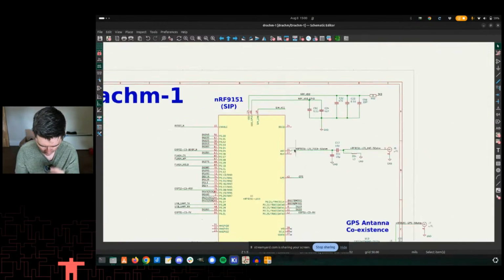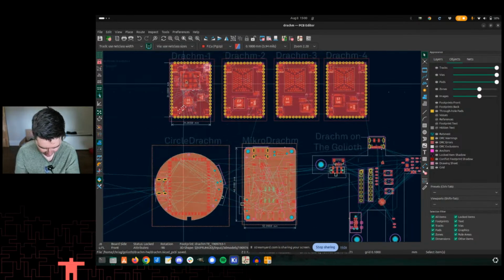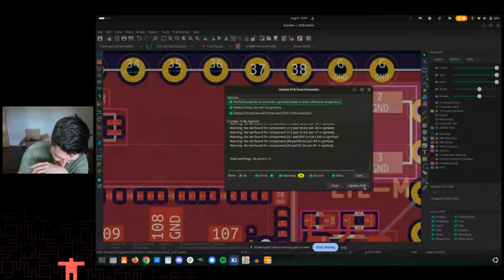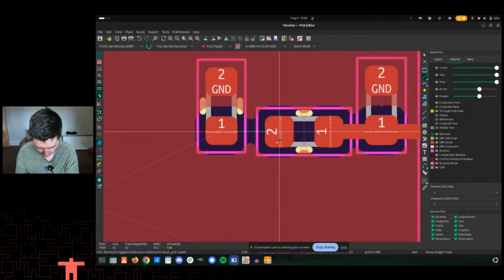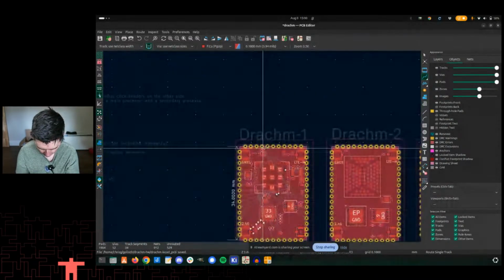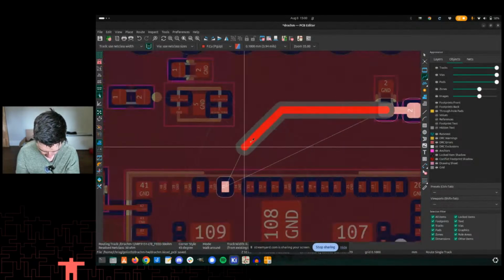All right, let's go do this because then I have to go. Should have just called this the controlled impedance one. All right, so we hit F8 to make that go. And then let's route this, nice and easy. Route this one, also really nice and easy. Hit B to redraw. And then I'm going to route this one here.